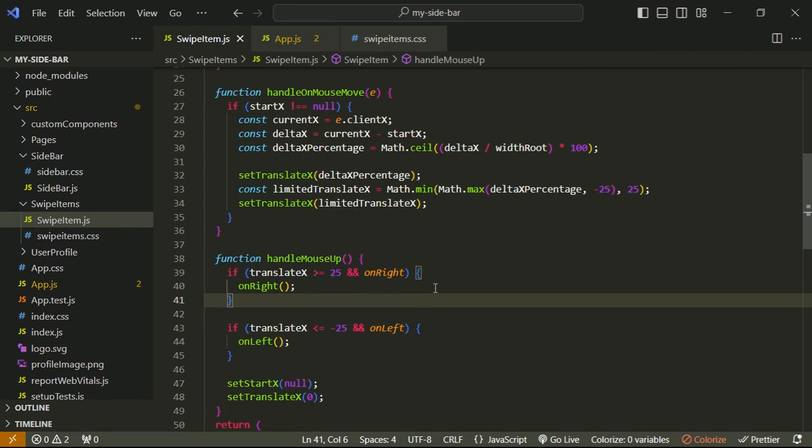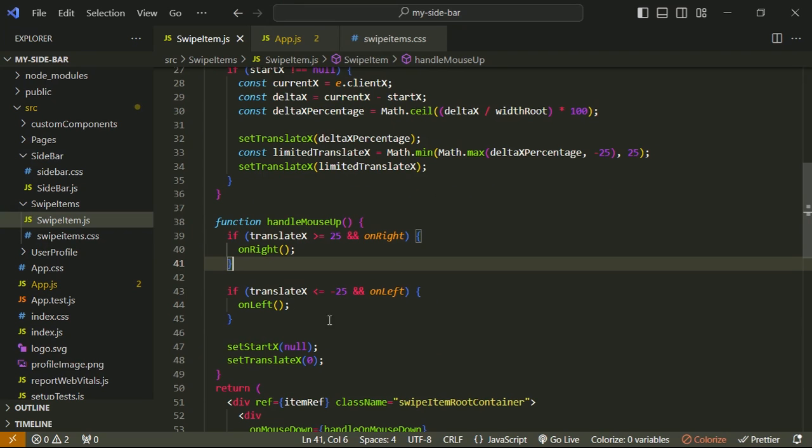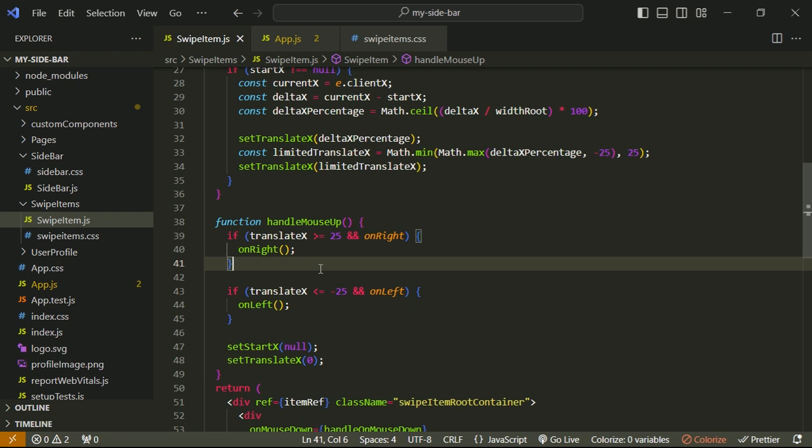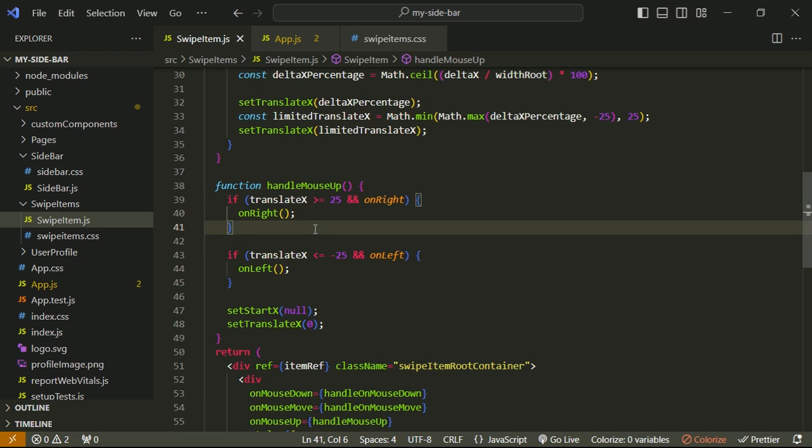Here I added the callback functions, onRight and onLeft. Don't worry, I'm going to explain that. As you can see, in order to make this swipe functional, I'm using handleMouseUp because that's the end point of the swipe function, and I'm going to explain what that means.